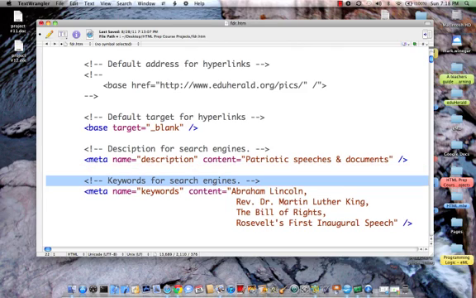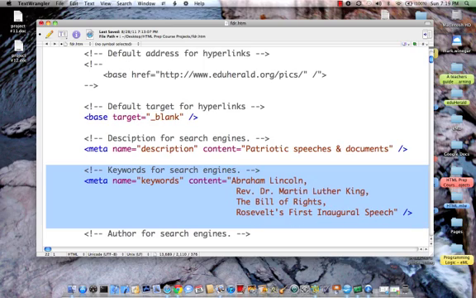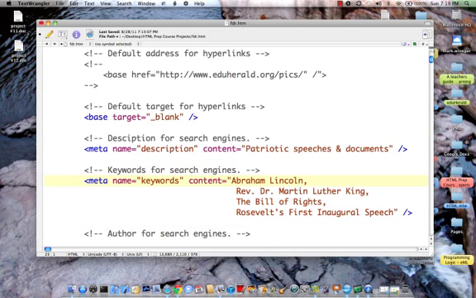Okay, so now we come down to one of my favorites. This is the meta tag with the name keywords. When you type in a search argument into Google or some other search engine, these are the words that you're trying to find a match for. And so we're telling Google or Yahoo or whatever, these are the words that we want to be associated with. So again, we start with the element meta. Our name is keywords, and the keywords is in quotes. And then our content is, again, listed in quotes and can be anything, as long as we're not misleading.